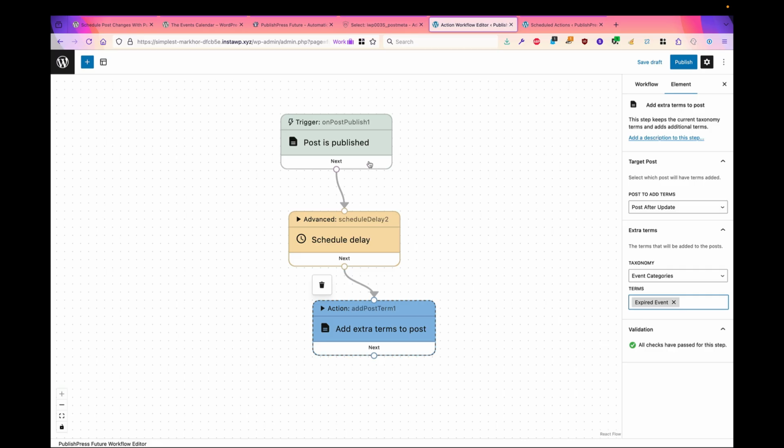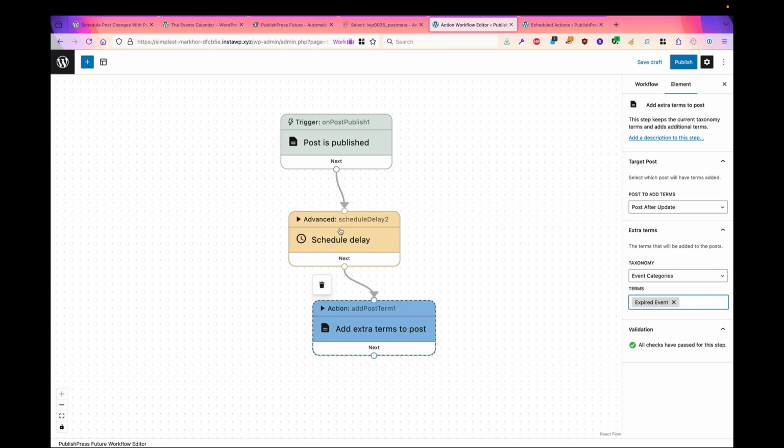So one more time, I'll walk you through that. When the post is published, we're going to start the workflow. We're going to tell PublishPress Future that it needs to look out for anything that's new in the events post type. And then we're going to ask it to think about the schedule.